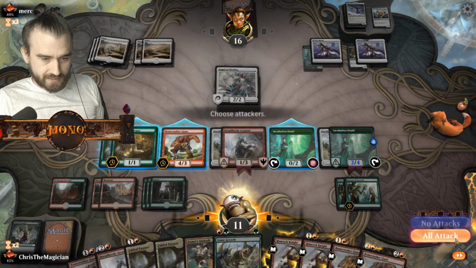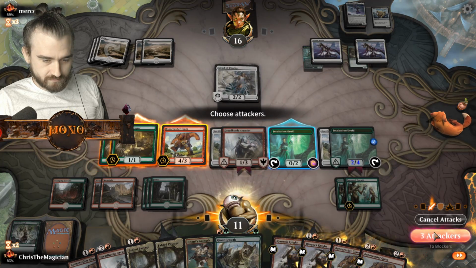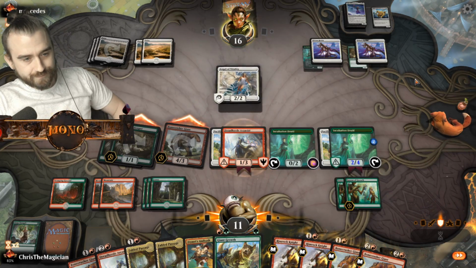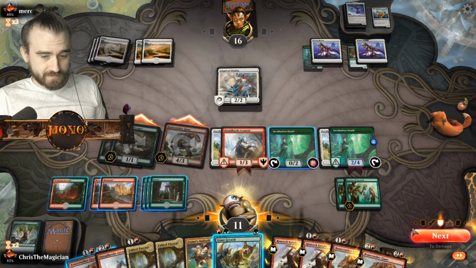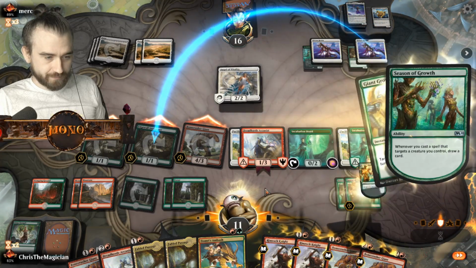Yeah, I mean, we have an absolute gazillion things here. These guys will be coming in. Mm-hmm. And he's not blocking. Well, in that case, Edgewall Innkeeper getting buffed.